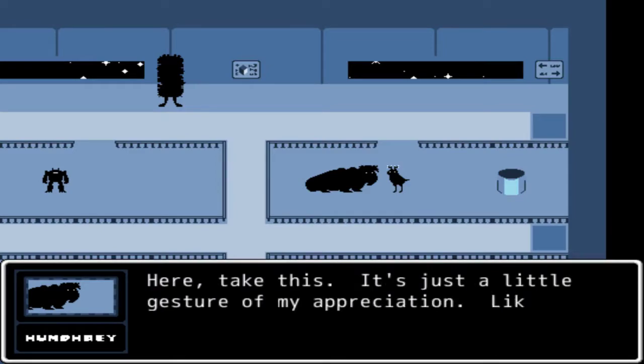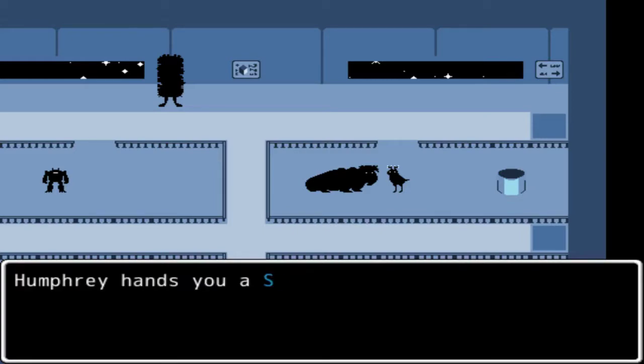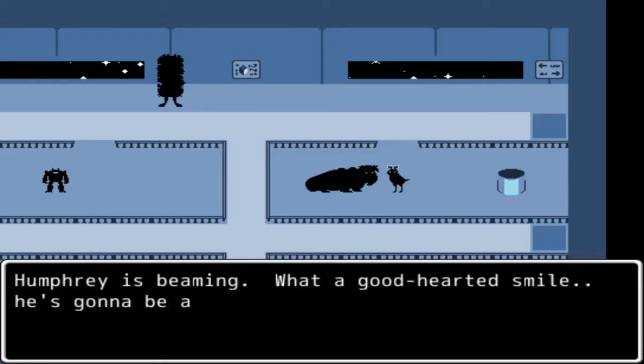Yeah, you're welcome. Here, take this. It's just a little gesture of my appreciation, like the wig. It's handmade and one of a kind. I really appreciate you, pal. Humphrey hands you a symbol of love. You aren't mistaken, this may be one of the treasures you keep with you for a very long time. Humphrey is beaming. What a good-hearted smile.